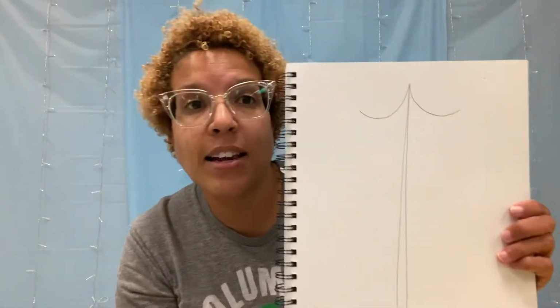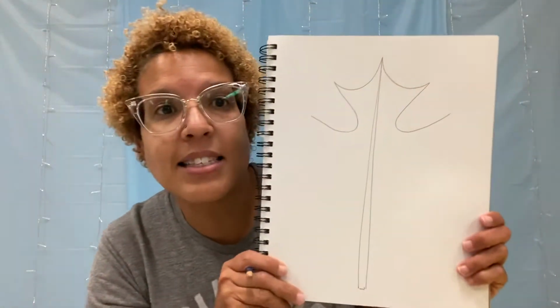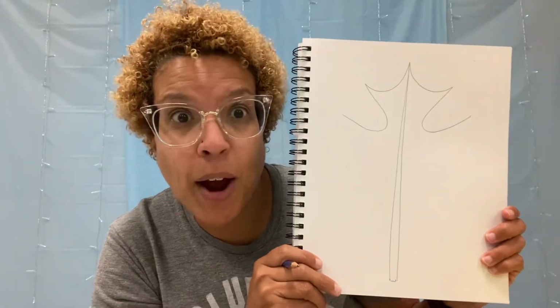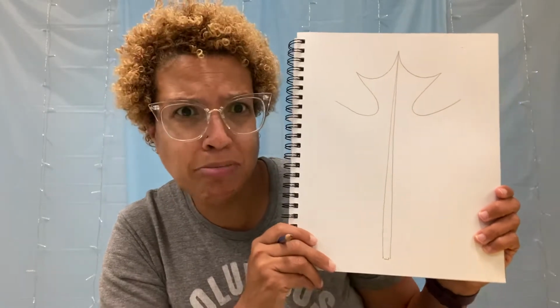of our stem, and we're making swoops out on either side, just like that, okay? And from there, we're adding some more scoops, and this swoop comes in a little bit and up. And again, you wanna try to make it look the same on one side as the other. It's not easy, and it's okay. You can keep practicing. You can erase if you want. You can keep it a little lopsided. That's okay too, all right?